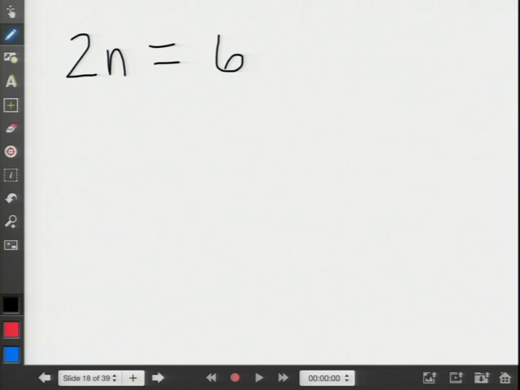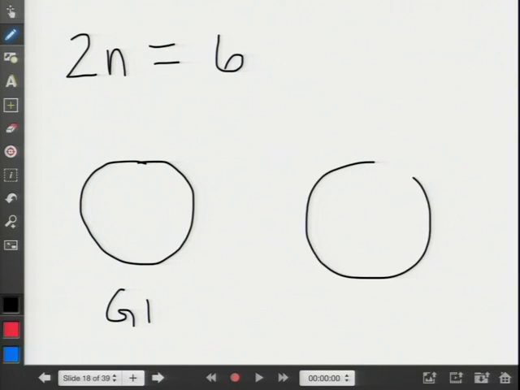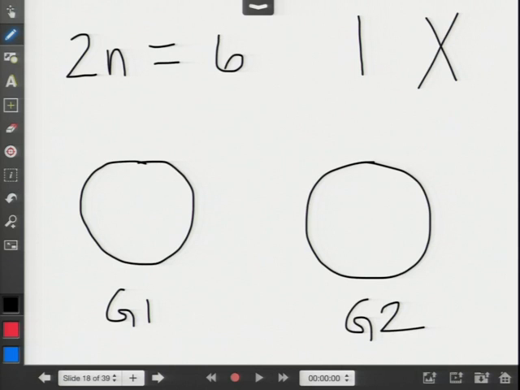So I'm telling you that some cell is 2n equals 6, and I want you to show me two cells, one of these in G1 and one of these in G2. As always, the unreplicated is the line, and the replicated is the X. So this is unreplicated, and this is replicated. Then you're going to screenshot and upload this to today's Moodle thing, but the first one is actually one I moved from yesterday, which theoretically is going to work, but let's just check to make sure.